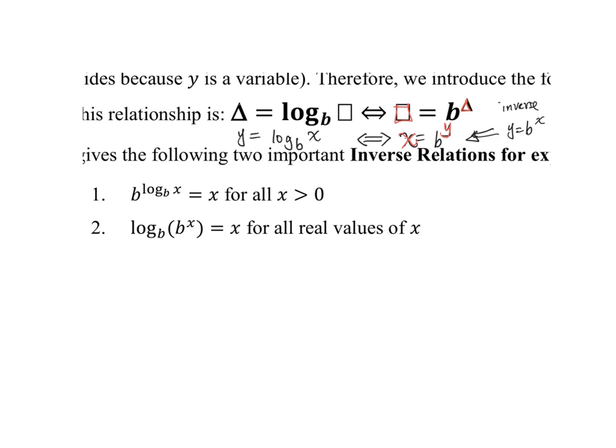Hi guys, I would like to create a short video to derive those two results, and these two results actually come directly from the definition that we have in class. So if you make a quick review, you know where this is from. This is actually the inverse of the exponential function, because we cannot solve for y. That's why we have to introduce a new notation, which is the logarithmic notation.